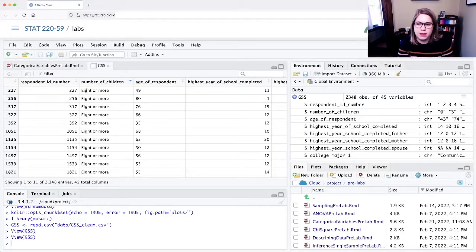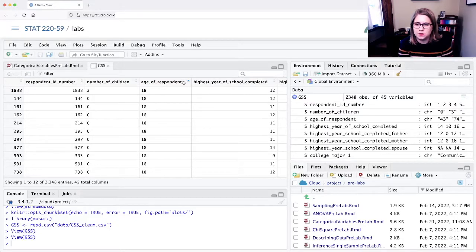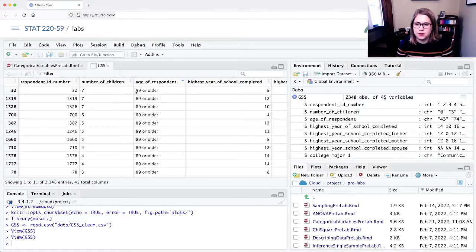And so in order to make this into a variable, R has chosen to make the whole thing categorical. And the same thing with age of respondent. Lowest is 18, and then I think it goes up by integers. But if I sort it the other way, there's a category called 89 or older, which is why R is thinking of it as categorical.